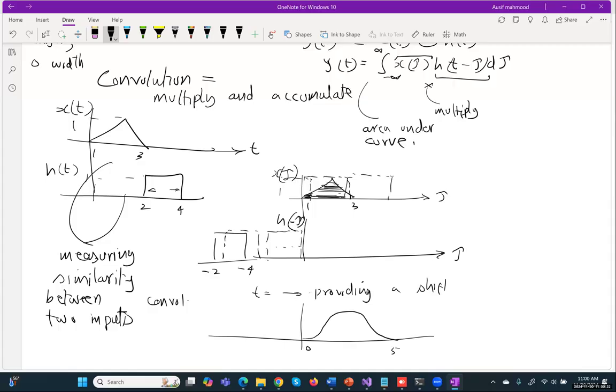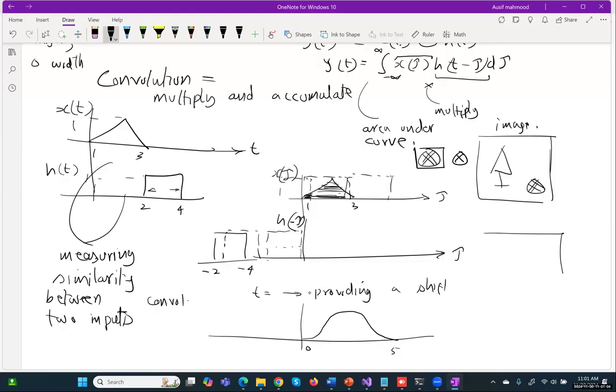Okay, and I think I gave you an example of how this can be useful in image recognition. Suppose there's a soccer ball over here, right? And we wanted to know where exactly the soccer ball is in this image. Somebody gave us an image. So what we can do is create an image of a soccer ball and do the convolution with this image, right? So now in this two-dimensional space, it will produce very low values throughout.